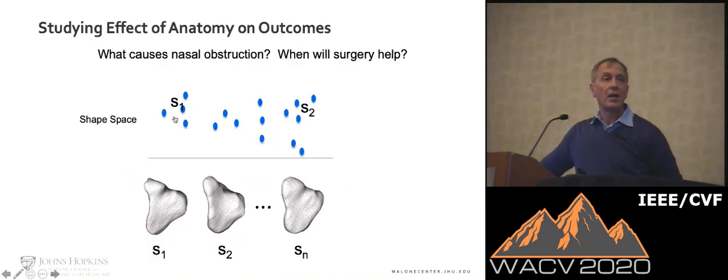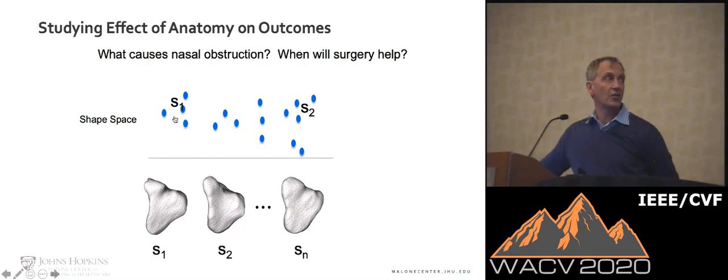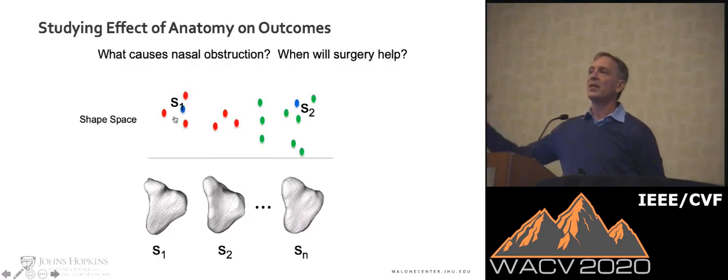So you can imagine this. This is actually some work that we published recently. We built a shape model of the sinuses. This is a very straightforward PCA-based shape model, which means now we can index every patient we observe in a shape space. And now we can actually start to ask, if I pick a couple of points in that shape space, are they more on the green side of things?